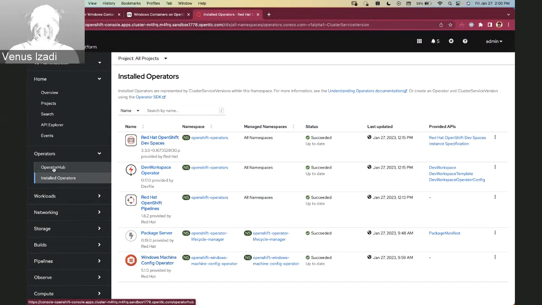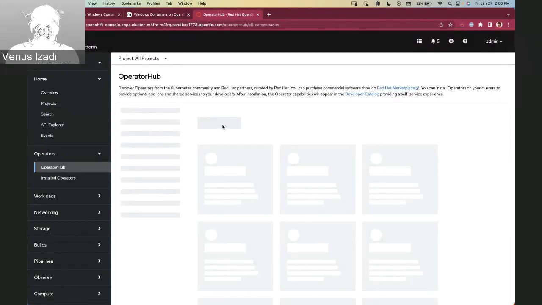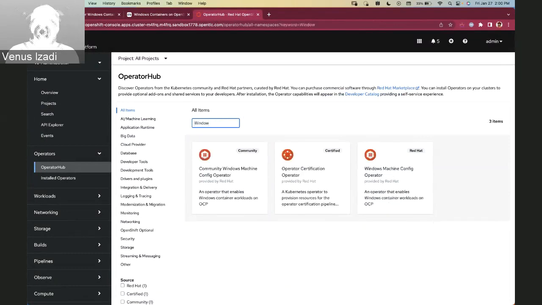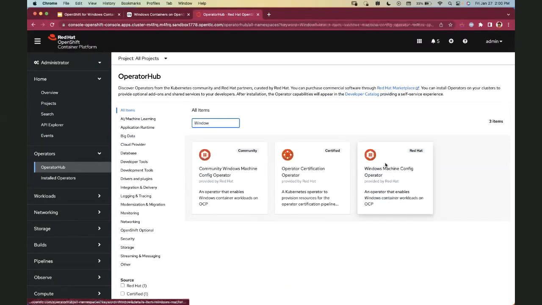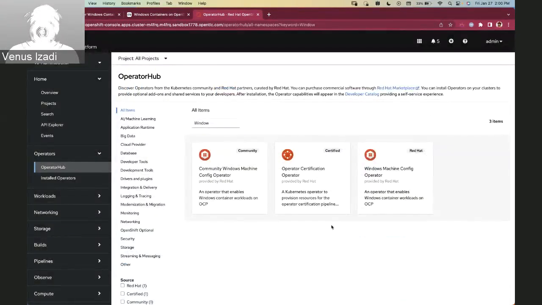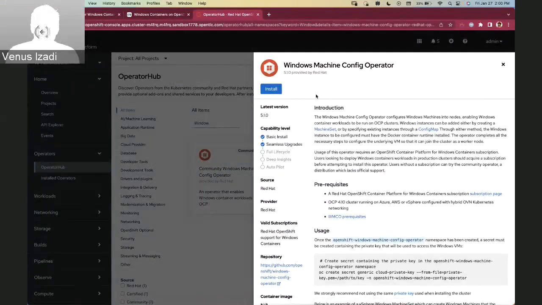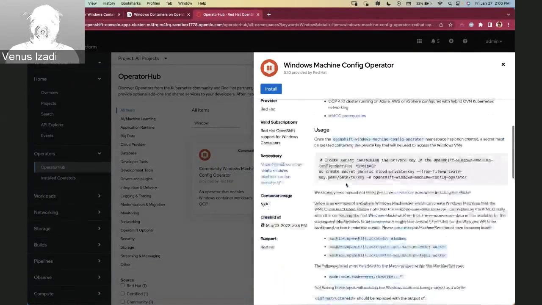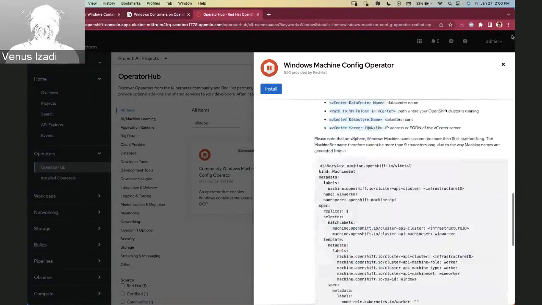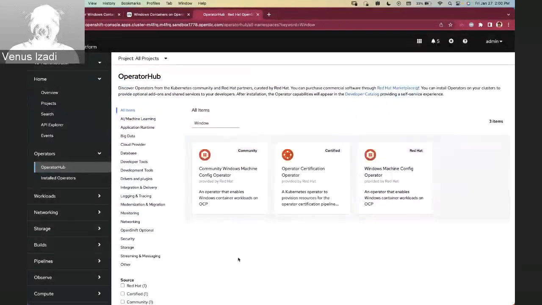Actually, for more details, let me open it here. Sorry, not this one. Yeah, actually, it's this one. I already installed it. Anyway, it will give you all the information and details you may need for using this operator.